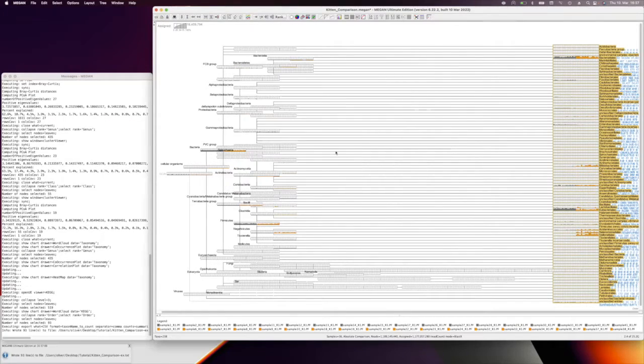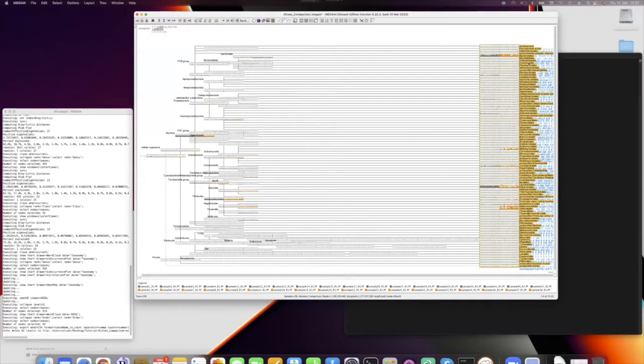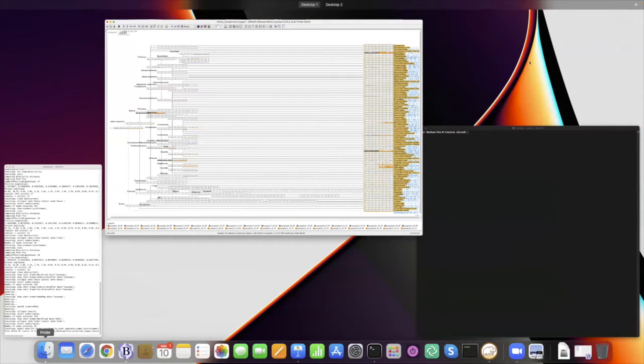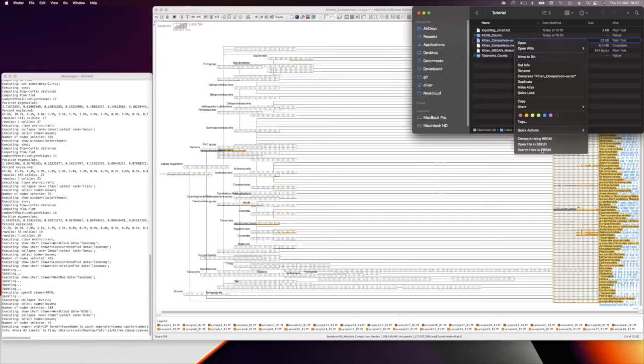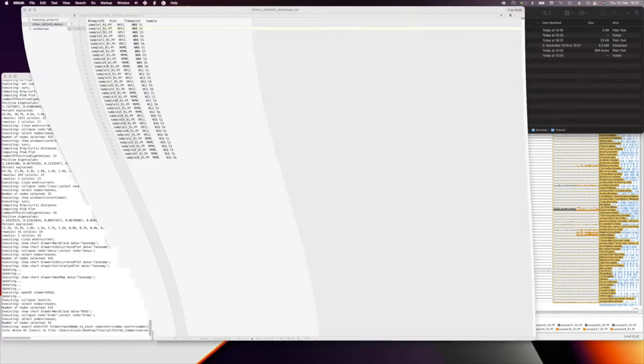And okay, just to quickly show you this file, let's open this in a text editor. Essentially, this is just the abundance of those taxa across samples.